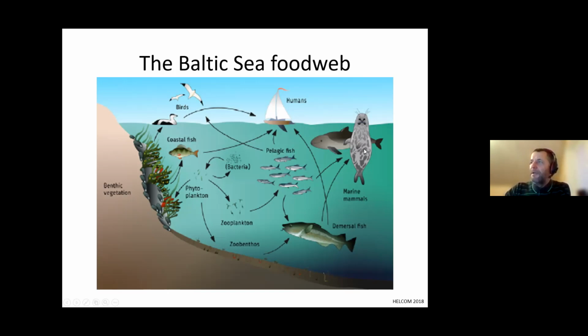In the open sea, the species composition and life is much less diverse. Pelagic fish, some sprat, herring, some mammals, seals, and cod, and this is basically it. And then humans catching fish, and in terms of the food web, what is important is the removal of commercial fish. And the life at the bottom, where there is no illumination, no light, is much more species poor than in near coastal areas.